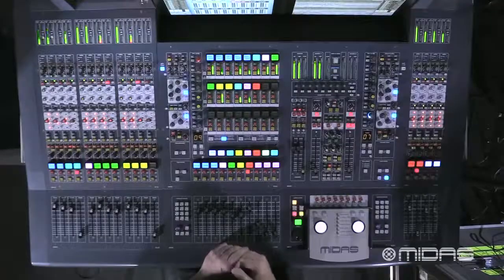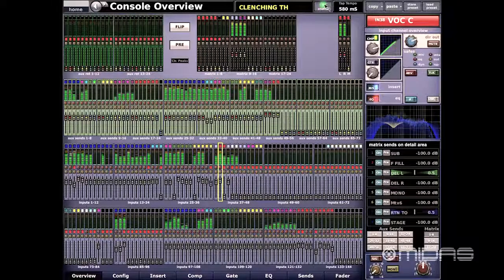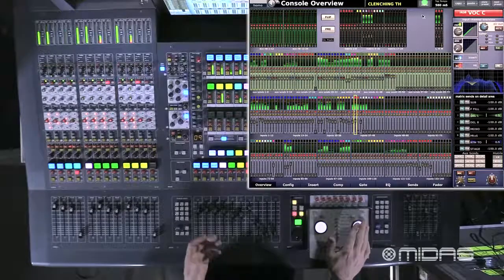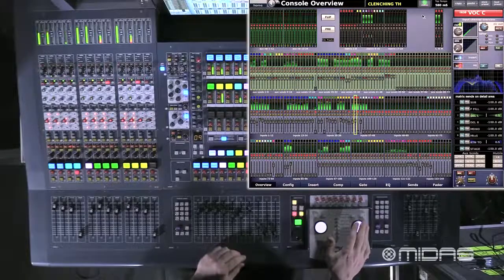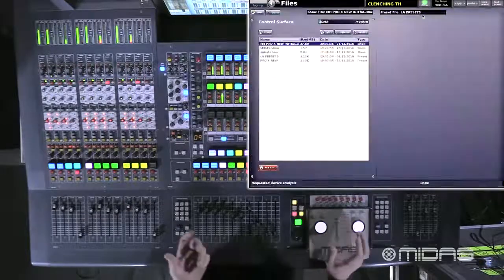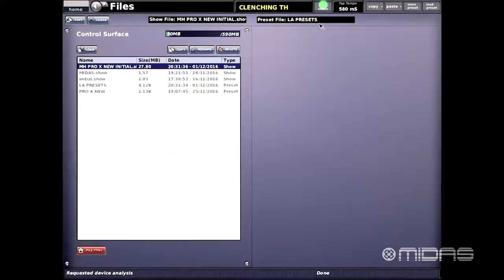If the master controller happened to fail during the show, the master controller running in standby would automatically take over for us, and we would see a red status light up here in the right-hand corner on either side of the screen. If that's the case, we can click on the filing page by double pressing the quick access. Now you see that we're in the filing screen, and down here on the left-hand side, our file sync tab is illuminated in red. That's letting us know that our files are not synchronized. Let's go ahead and click on that.